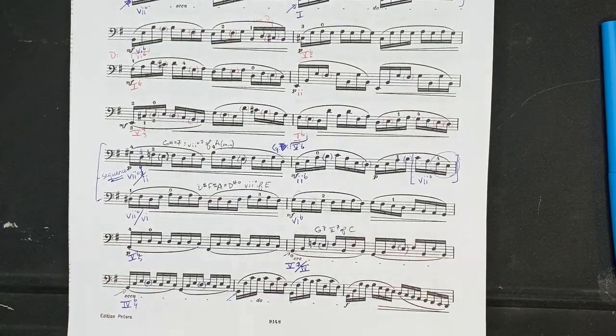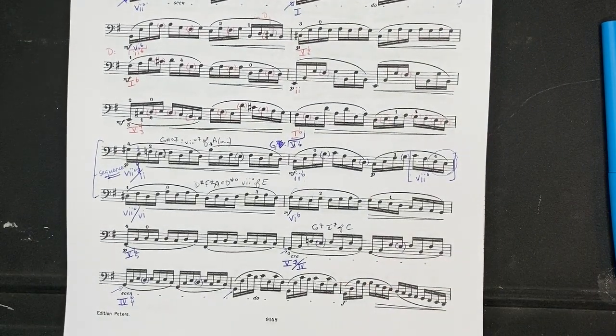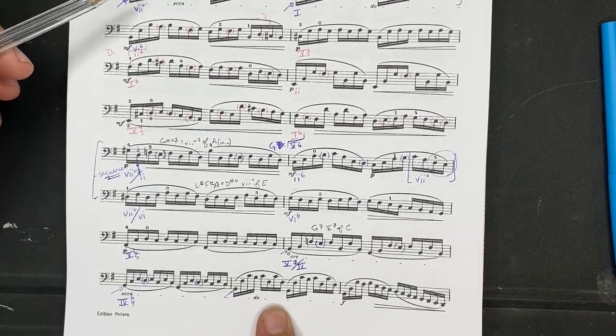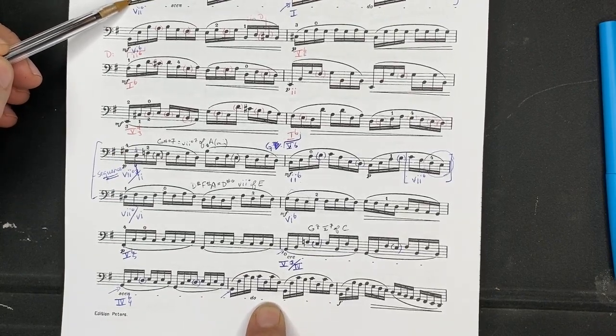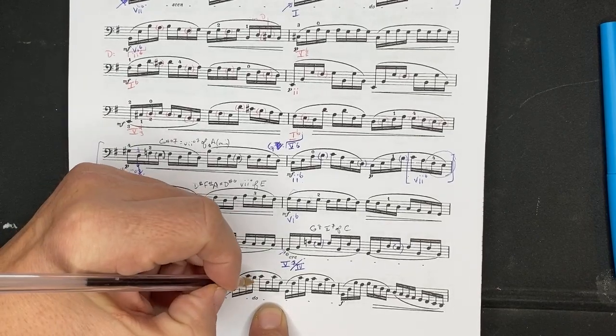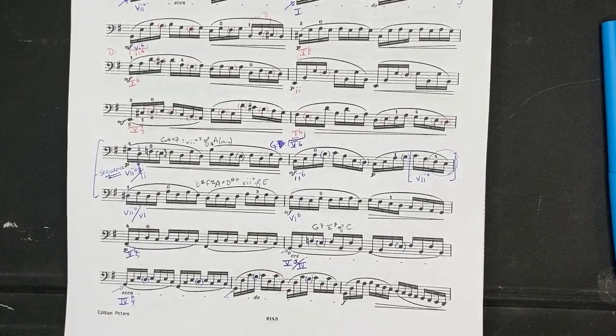So again, he's using the repeated notes as a method for sort of saying, oh yeah, we've landed. We're not done yet, but we're definitely there, right? And then, oh, well, look at this right here. This is very similar to right there in our original phrase. In fact, it looks highly suspicious, like it's the same thing. In fact, it is. So do you see what he did here?